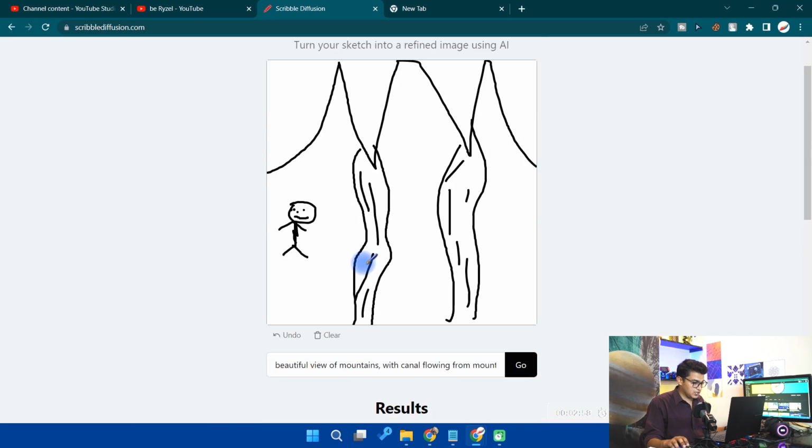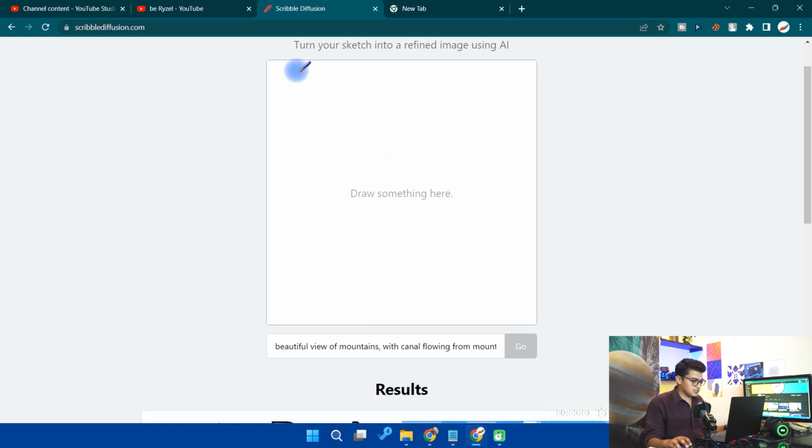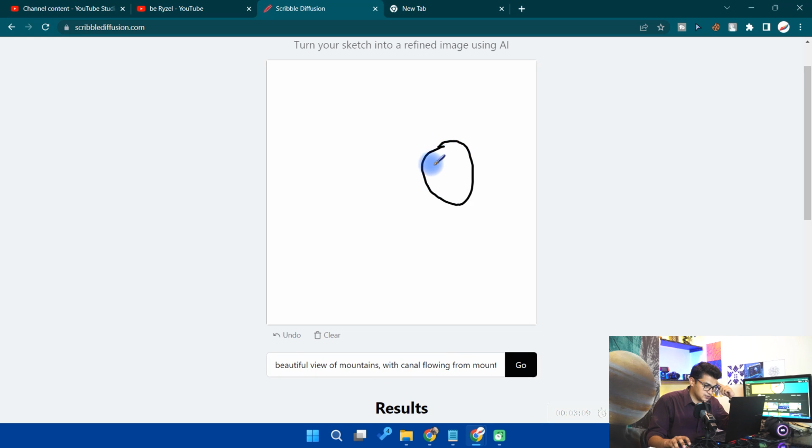So let's try another one very fast. Let's go. I will do something like a cat, I guess. Let's make a cat. I don't know how to make a cat, so I'm very sorry for that.